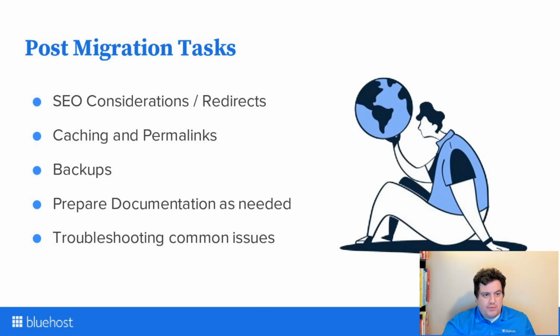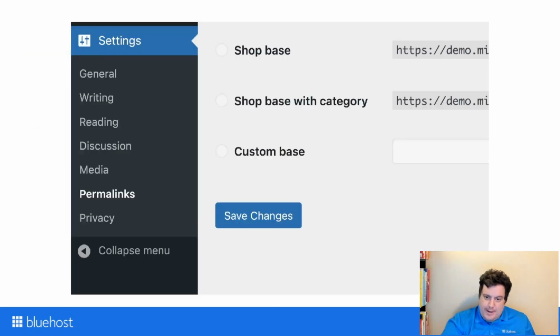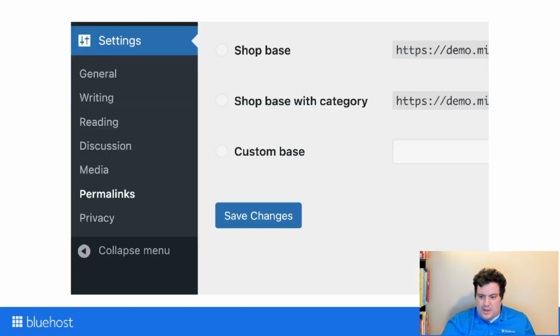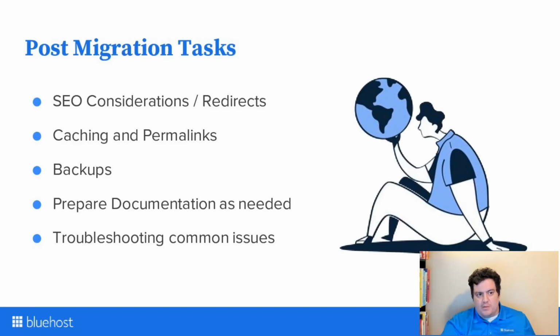Another thing to watch out for is, if suddenly you've got a lot of 404s, flush permalinks by going into settings, permalinks, save changes. That definitely helps. Going back to our list, if some images load and some don't, take a look at the URL and see if you can figure out what's wrong.